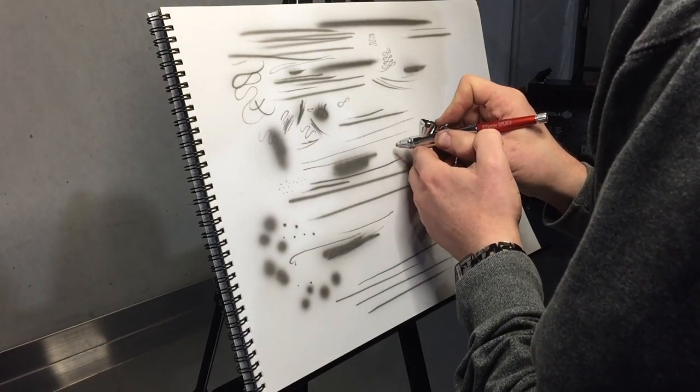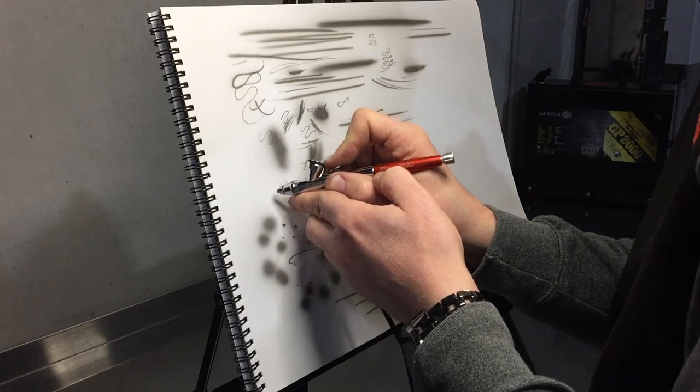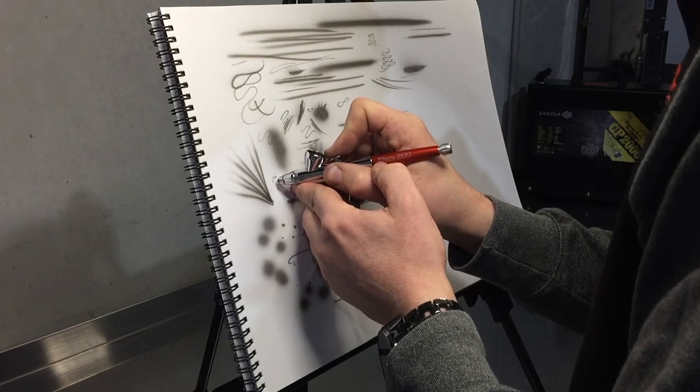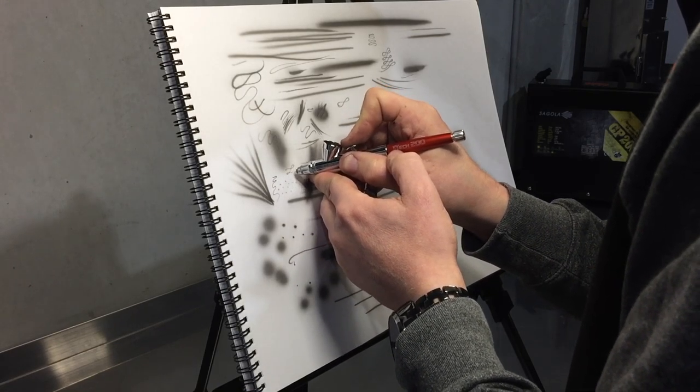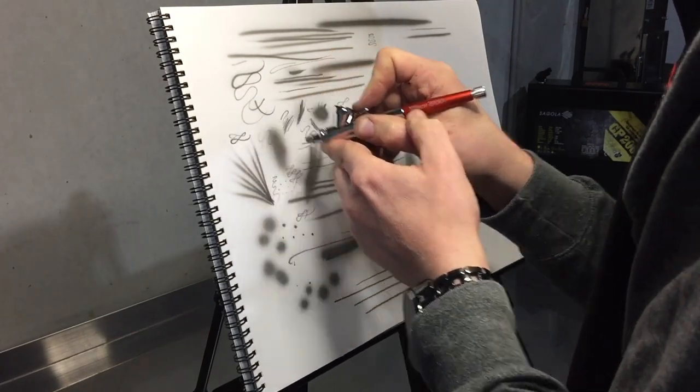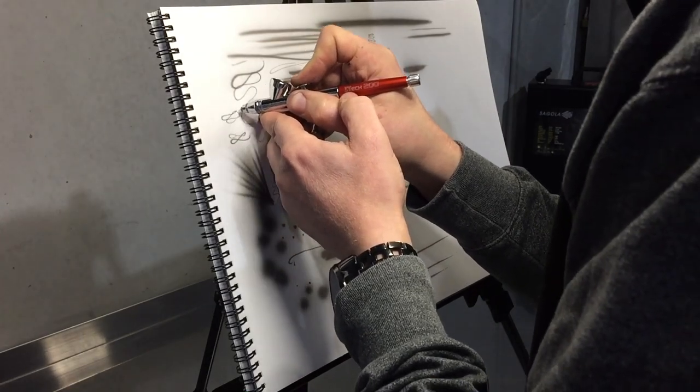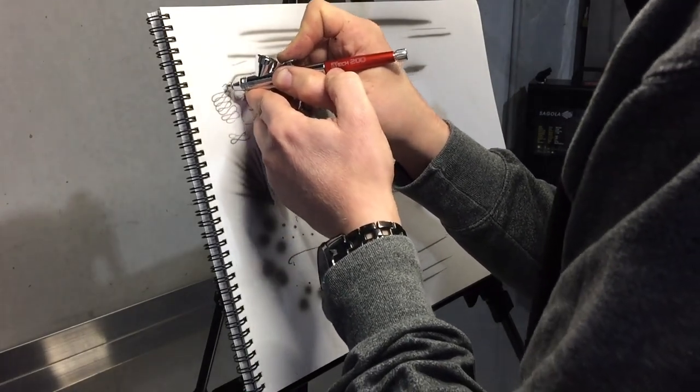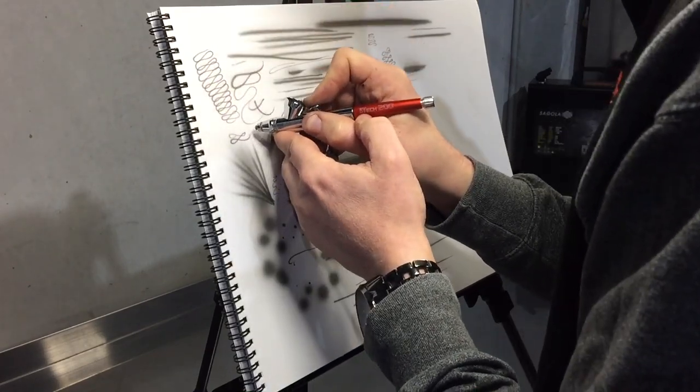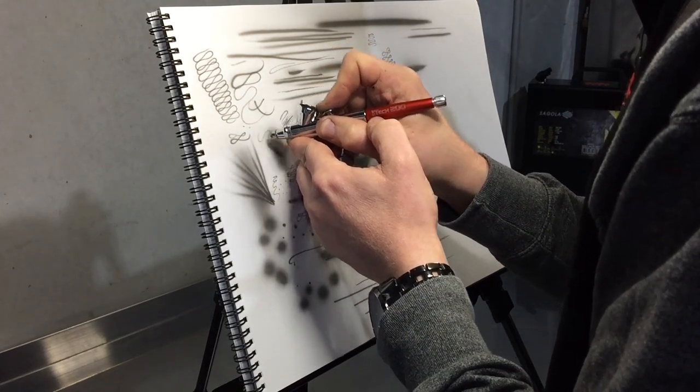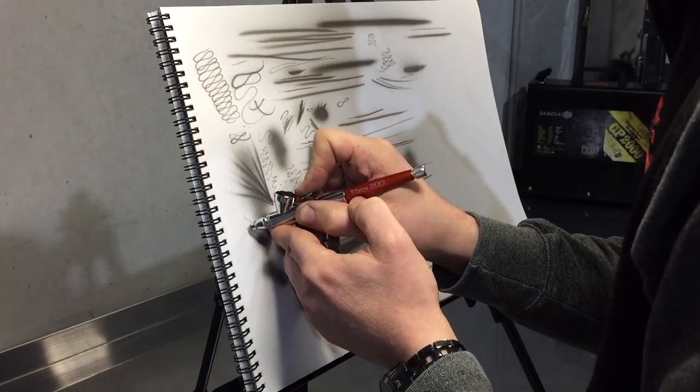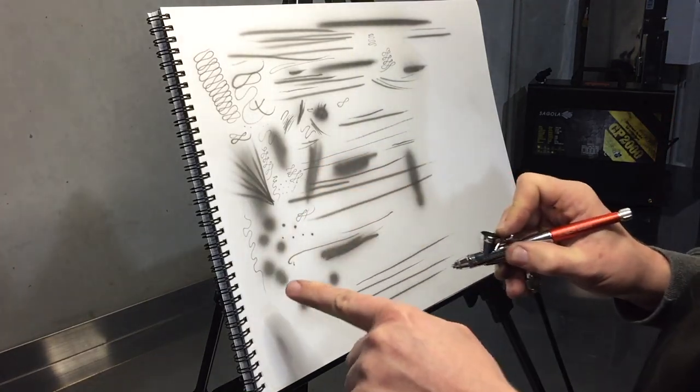Still spraying nice and smooth. We're starting to get it finer now. It just seems to be that it needs a few more hours under its belt and I think it'll really start to rip out some consistent fine detail. You can see it's definitely doing a fine line and it can do fine dots and everything, but I'm finding that it's still occasionally gapping the line.